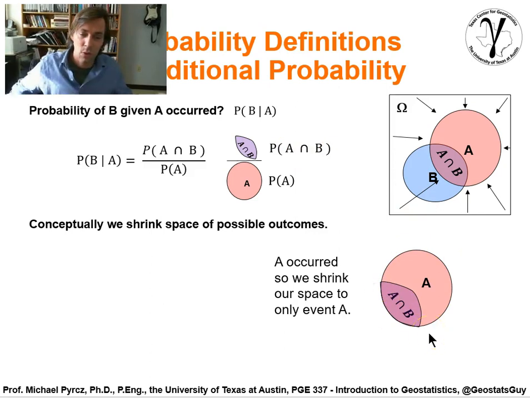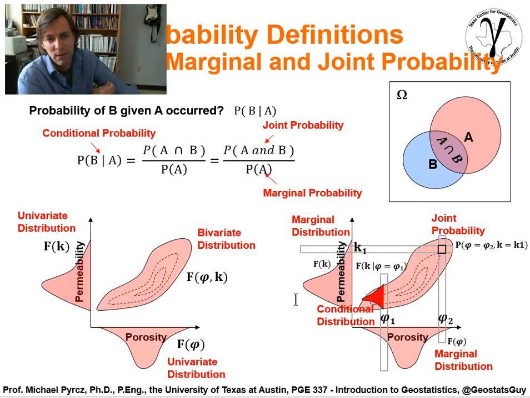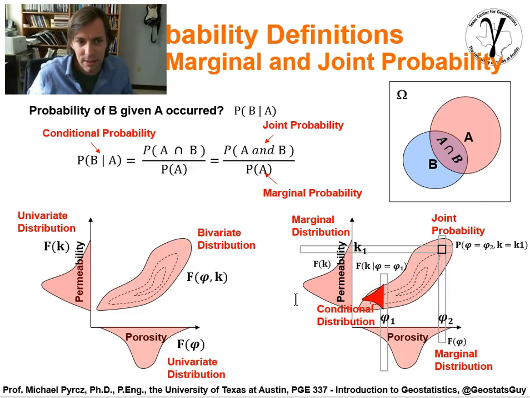So it's interesting, we shrunk down the universe is one way to think about it. Another way to think about it is we're taking the intersected area and we're standardizing or normalizing by the area or the size of that universe. So that's conditional probability. Now that we've learned about conditional probability, we can put some labels on things and we can complete some knowledge about the concepts of conditional, marginal, and joint probability.